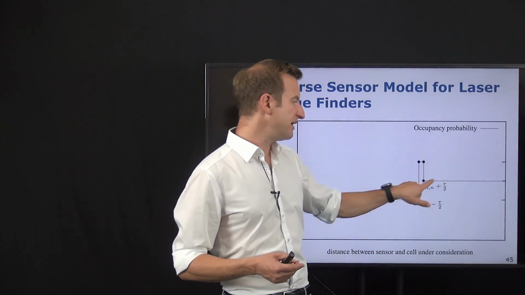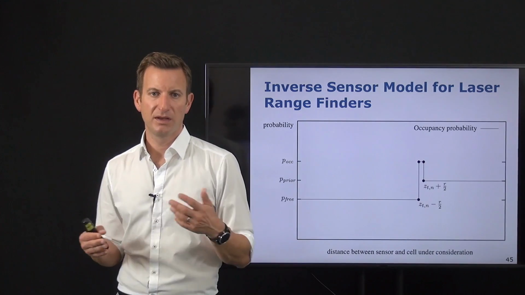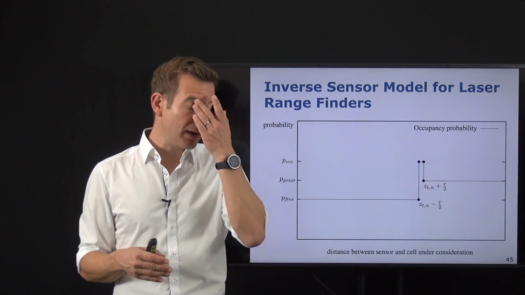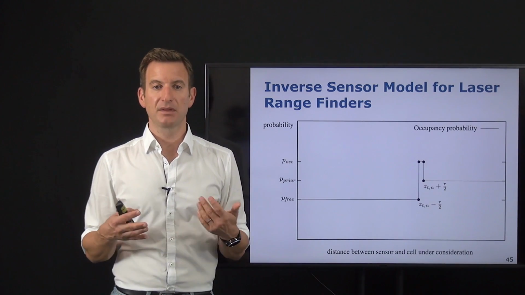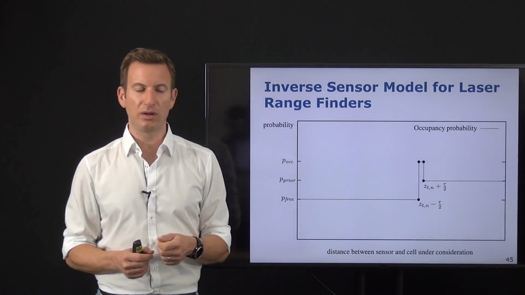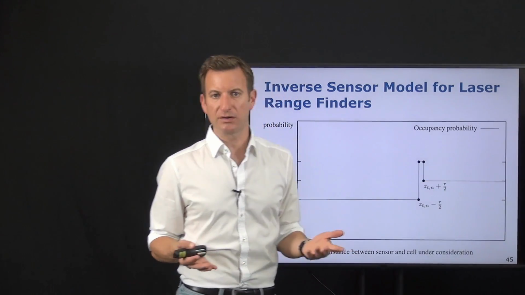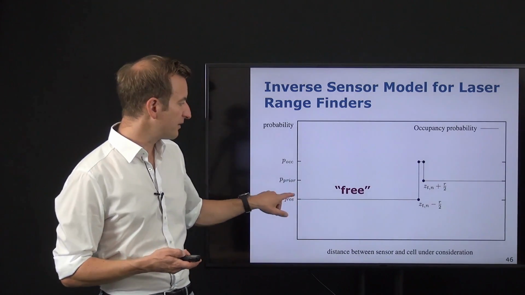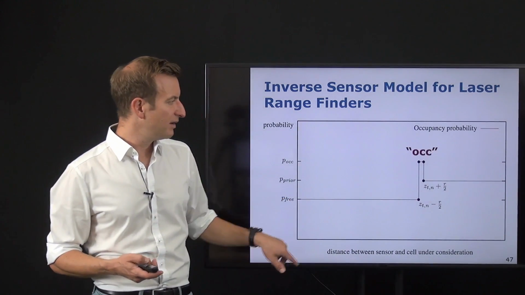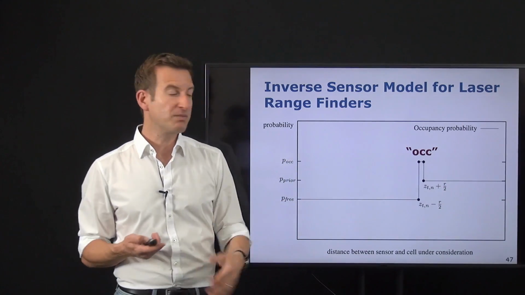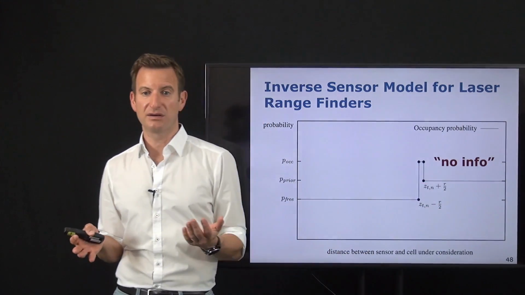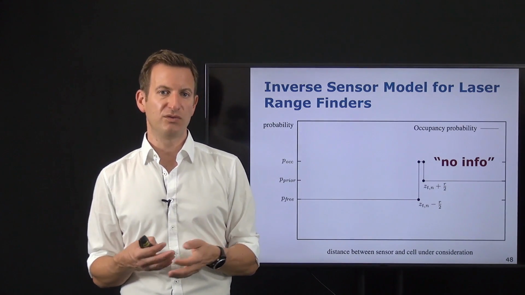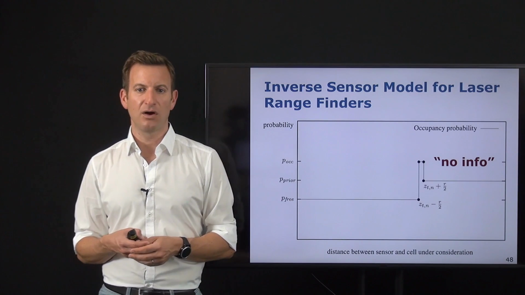And whatever sits behind that cell is unknown. I don't know how thick the walls are, or what's behind the wall. I can't look behind the wall. So I kind of keep with my prior information. I have no update to be done in here. So whatever is in front of this is kind of the free space. Whatever is here is the occupied space, and whatever is there, I have no idea what it is, no information about it. And so this is the inverse model that we use for laser rangefinders for performing this occupancy grid mapping.